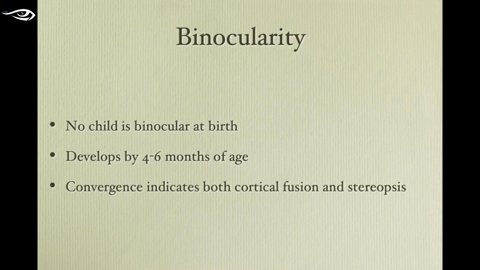Color vision, accommodation, convergence, these are all things that are not there at birth. There are many other things that are not there at birth. Photoreceptors are not fully developed at birth. One of the reasons why visual acuity is not fully developed at birth and takes a period of years actually to fully develop. So keep that part in mind.